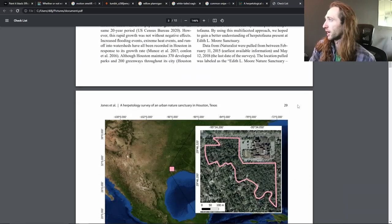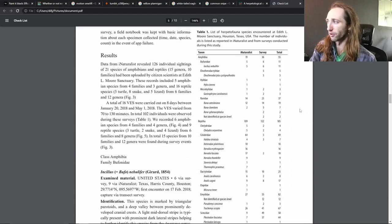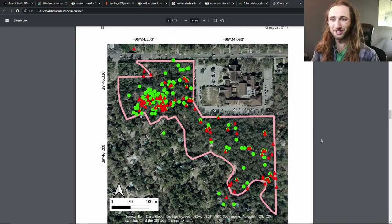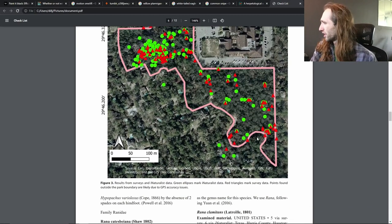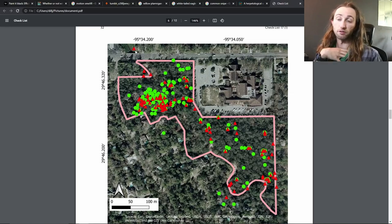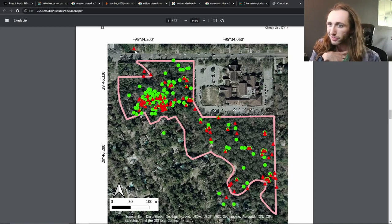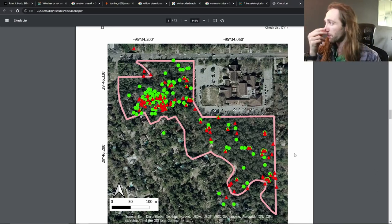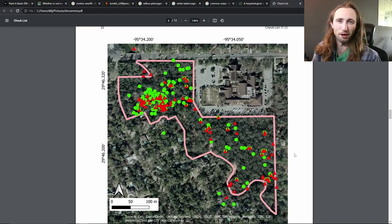My methods were pretty simple — I just walked around, found the species, and noted them. These are the survey dots — every single observation I ever found. Red are my survey data, and green are iNaturalist data. You'll find some in random spots due to GPS accuracy. We're not particularly concerned whether the species was found on one side of the park or the other — we were just looking at what's found here. Because I found it within the park boundaries, I know it was within the park even if there's a GPS snafu.